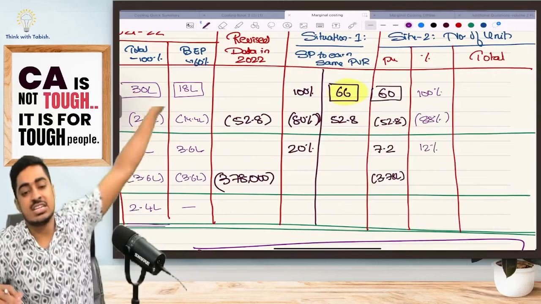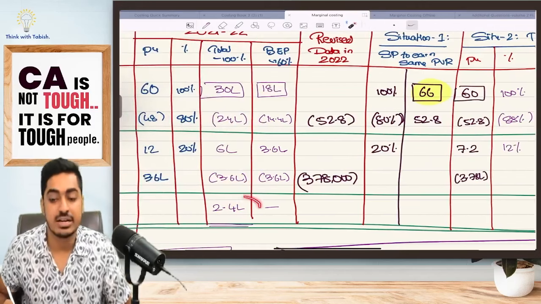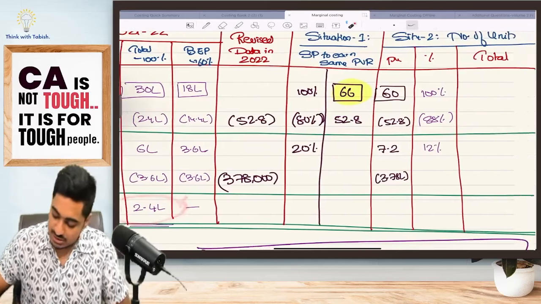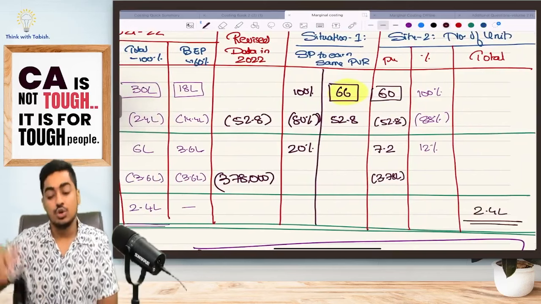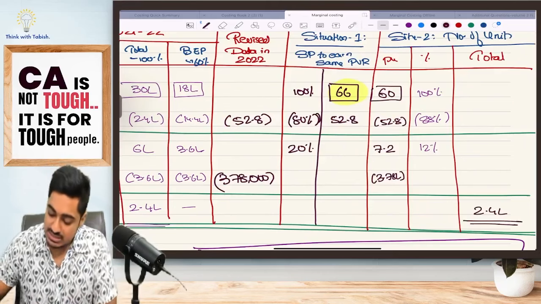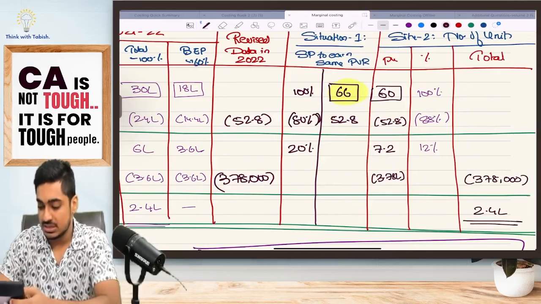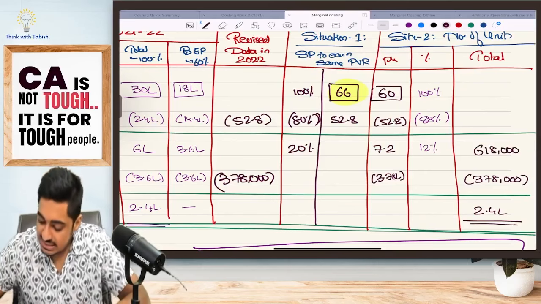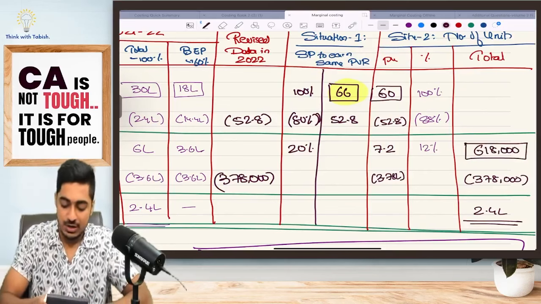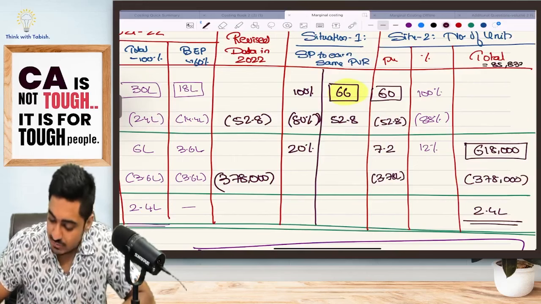Tell me, students, we are saying I want last year's profit. Okay boss, last year how much profit had we earned? Sir, last year we had earned a profit of 2,40,000. That means this year also I am telling, okay boss, you do whatever you want to do in the business, I want 2,40,000 profit. But how much fixed cost do I have to pay? Sir, 3,78,000 fixed cost also I should pay. That means how much total contribution do I want? I want 2,40,000 plus 3,78,000, so total 6,18,000 rupees contribution. Yes or no? Yes sir. 6,18,000 contribution I want. One unit is giving me how much contribution? 7.2. That means how many units should I be selling? 85,833 units. Yes or no, everyone?